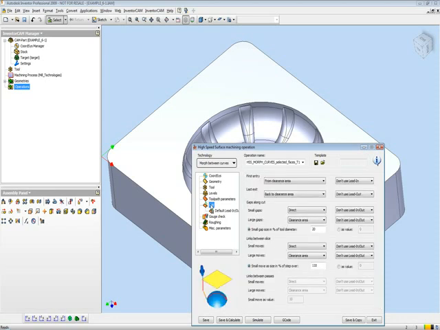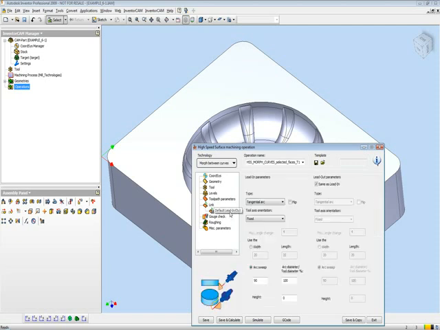Now in my link area, I'll be using a lead in and a lead out, and I'll change my link between slices to direct. In my default lead in and out, I'll change my lead in to be vertical, and I'll leave my lead out to be the same as my lead in.